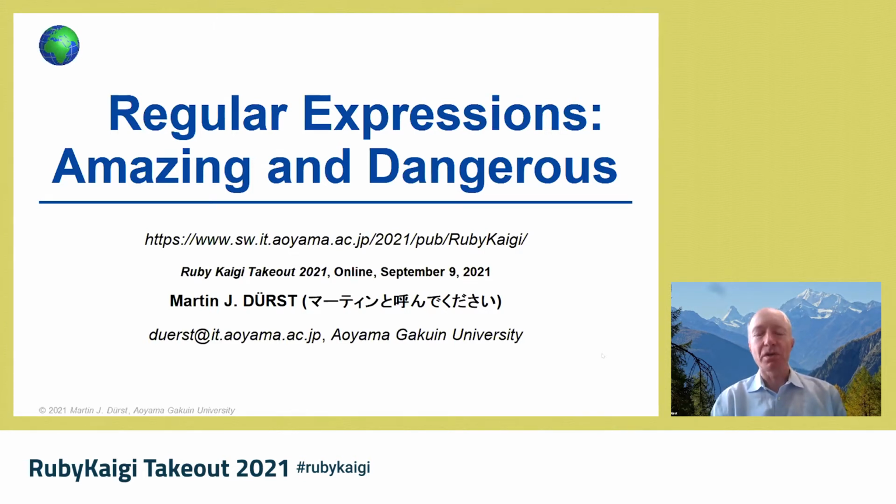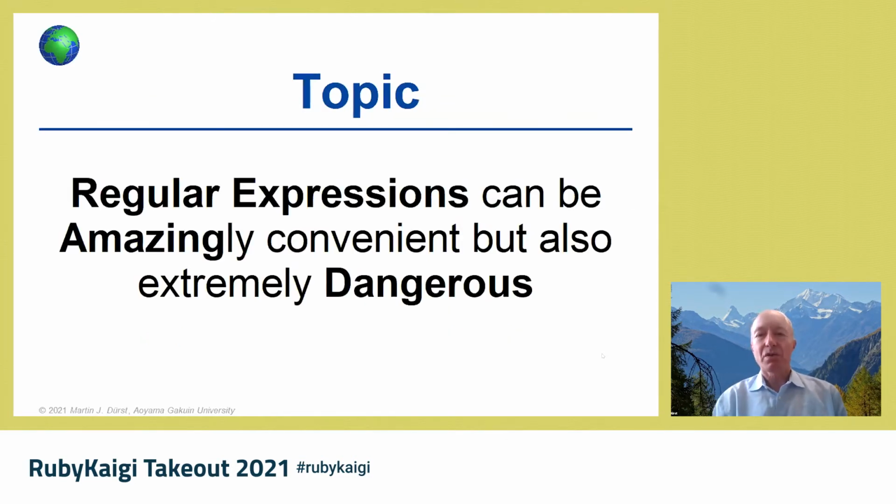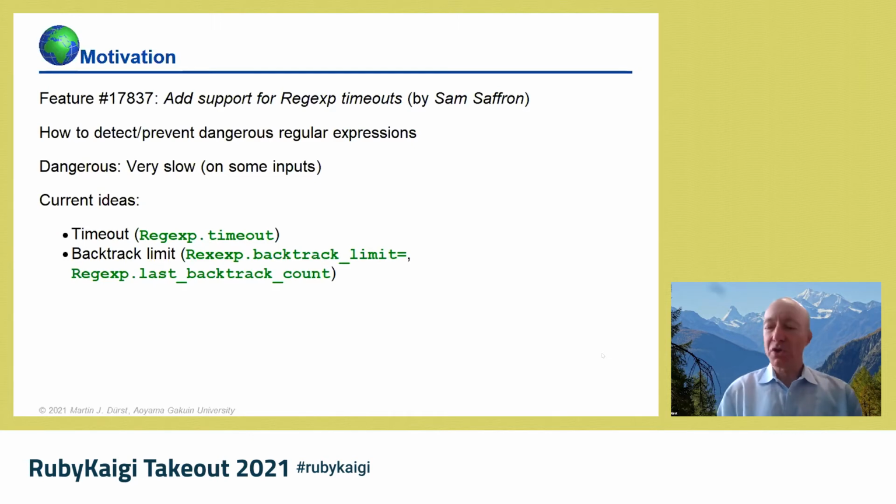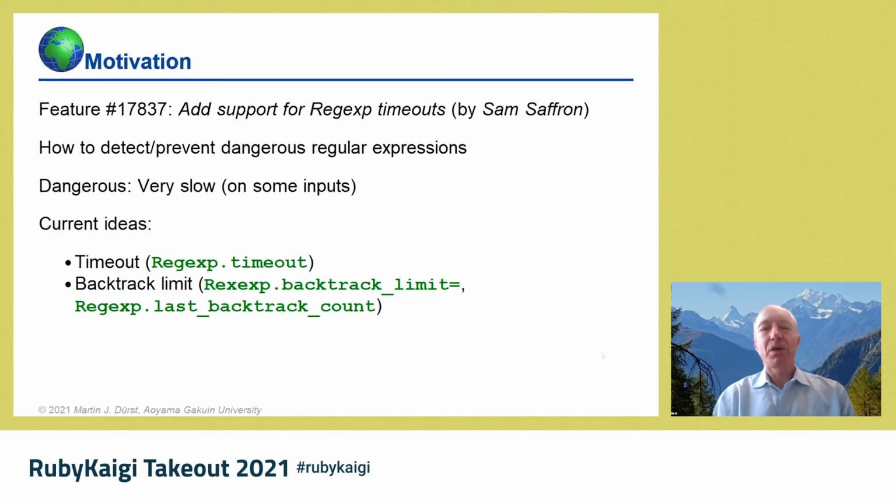My name is Martin Dürst. In Japanese, just call me Martin. And I'm going to talk about regular expressions, amazing and dangerous. So the topic today is regular expressions. Regular expressions can be amazingly convenient, but they can also be extremely dangerous. And my talk is going to focus more on the dangerous part than on the amazing part.